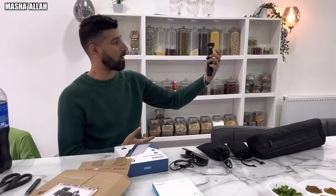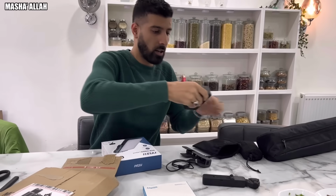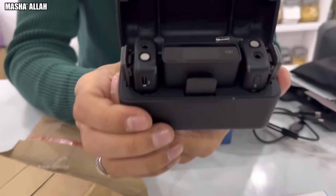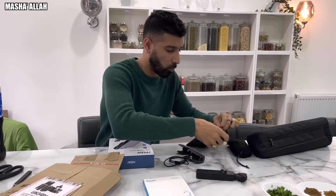So yeah, that's what we're going to be using to vlog. That's item number one. Actually, let's open this next. This is mine and Samira's absolutely amazing wireless mic. We showed these before, you've seen these before. We're going to be taking these with us as well.